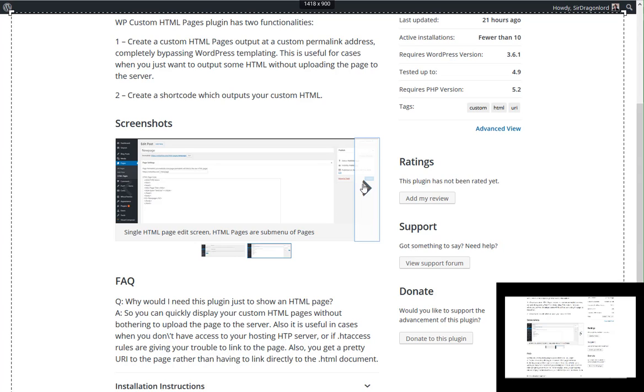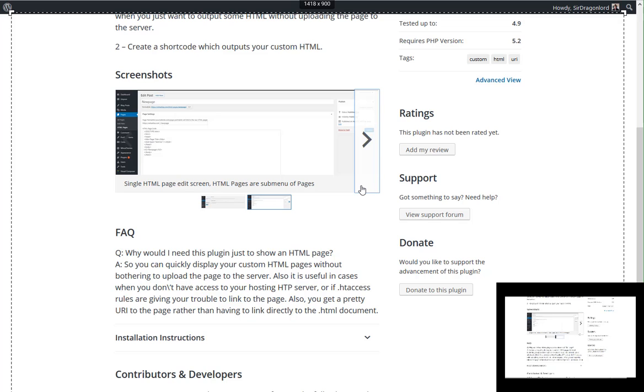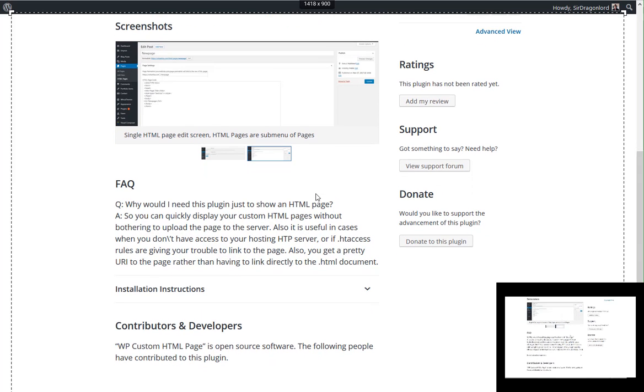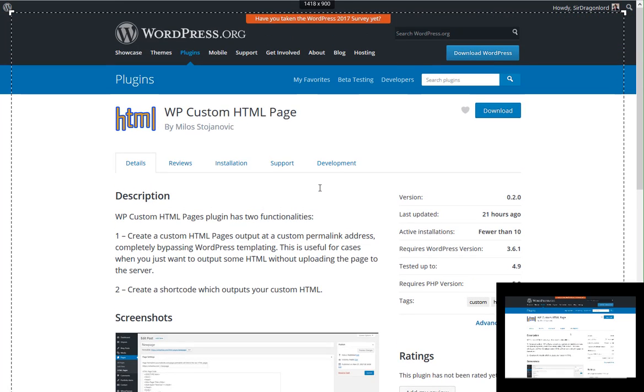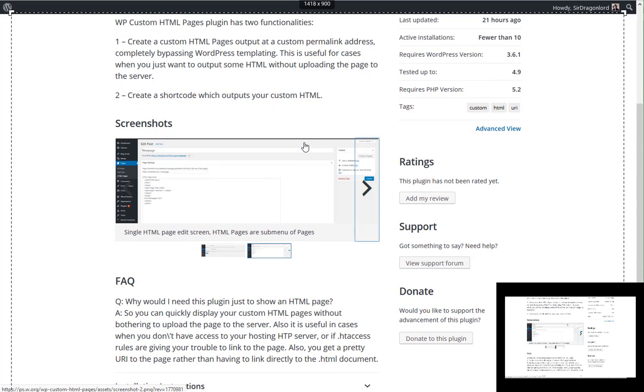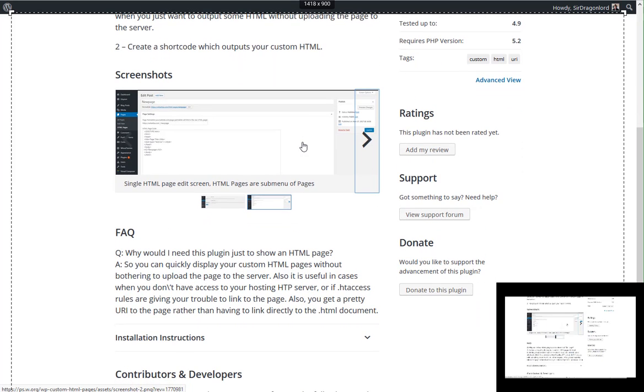So what it does is you enter within the plugin specs the HTML page that you want to use. Then you go create a new page within WordPress, not a post, but a page, and you enter in the short code for that HTML that you put in. So what happens is when it comes time to render out that page, instead of just a templatized page that goes along with your website, because you've got that custom HTML code, it only displays that HTML on the page. Oh. Doesn't do any header. It strips out any of the WordPress formatting. In fact, you can't really even tell that it's WordPress at all.